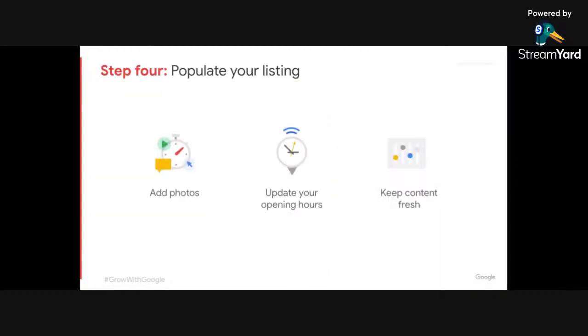Step 4, populate your listing. We'll look at ways that we can optimize your listings in a moment, but I want to take a minute now to stress the importance that you populate your Google Maps listing and keep the information on your listing up to date and accurate. Treat your listing like a social media platform. Make sure you're constantly providing people with new updates and new content. If you do this, you'll optimize your listing for success. So that's also another important factor. If your opening hours or location changes, make sure that your listing reflects these, because it's the nature of business, it's the nature of life. You change offices, you change numbers, all of that.